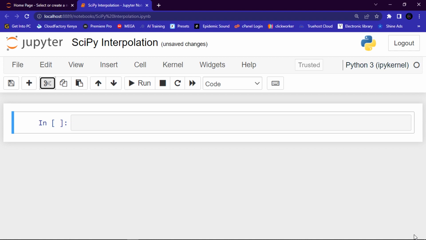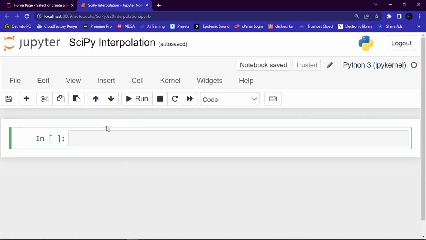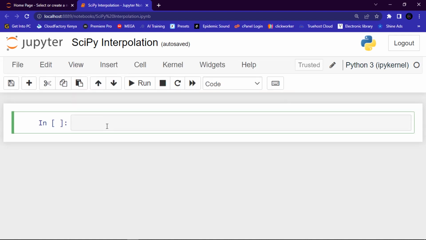Let me show you an example of how to interpolate values from 2.1 all the way to 2.9. Before anything, you must import the modules.